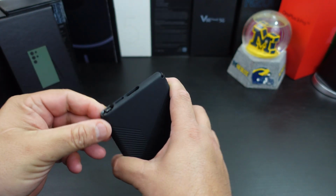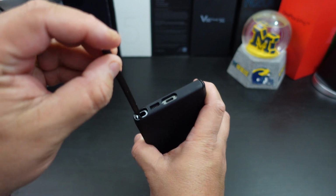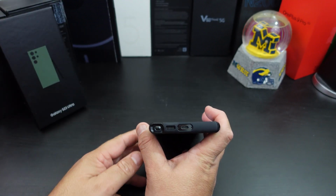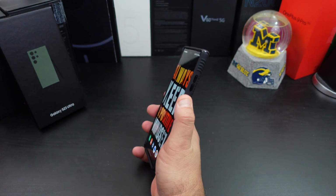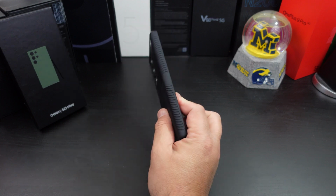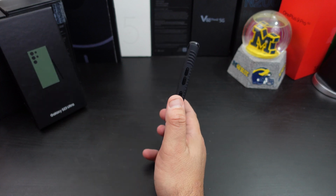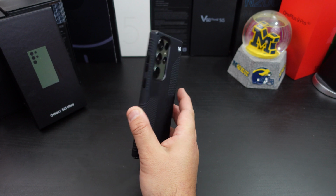Now in this one, it's a little bit harder to get the pen out just because of how they have it. But if you come from the side, it's not that bad. Not bad to get the pen out. You have a lot of room down there for the cutouts too. But the number one thing, it's called the Presidio Grip because of the grip that you get with this case. Again, it doesn't add bulk to your phone, but if you want a grippy case, if you want a case that fits really snug, this is the case that you might want to pick up. I just love how it fits.